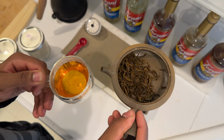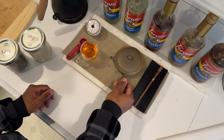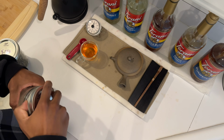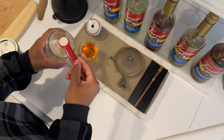Yellow tea with the Kyusu. Yeah, it's really nice. It's sort of like a herbal tea, very fruity, but not too fruity. A little bit of bitterness, but you just sweeten it up a bit. And I think it's like a perfect afternoon tea.